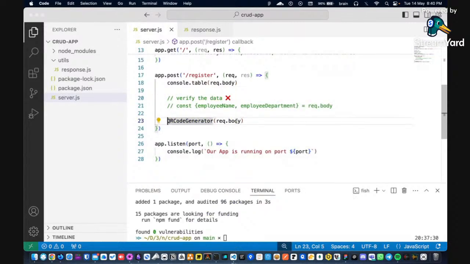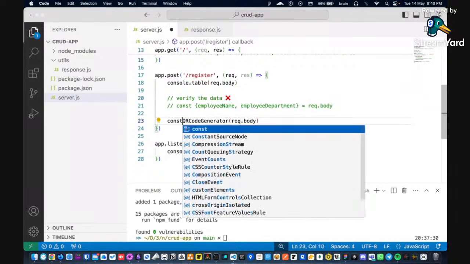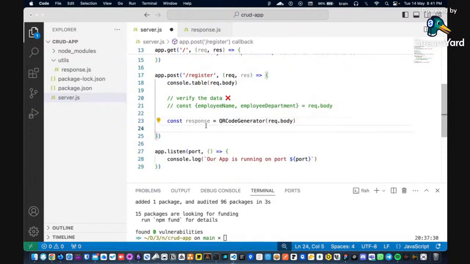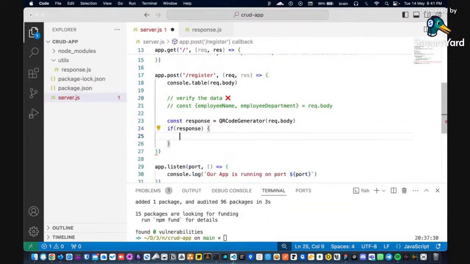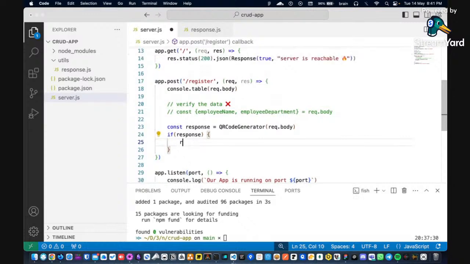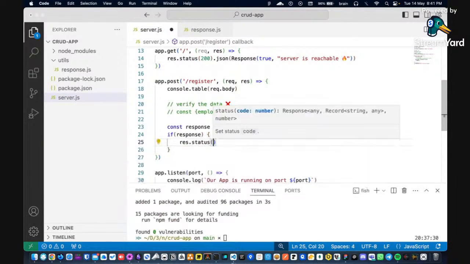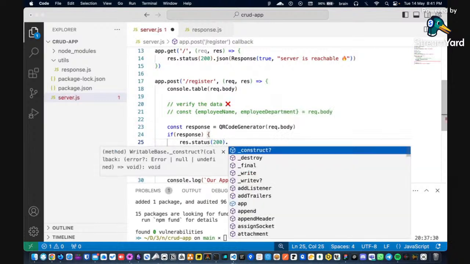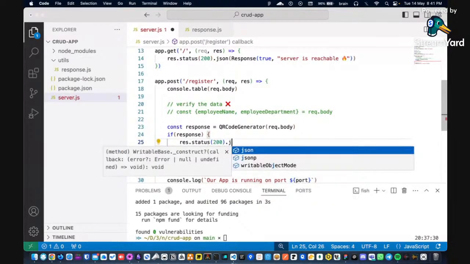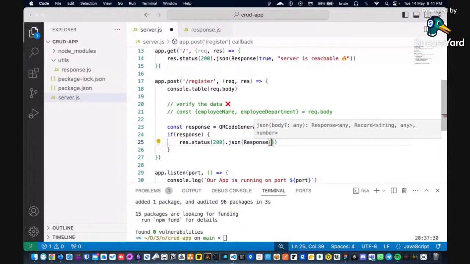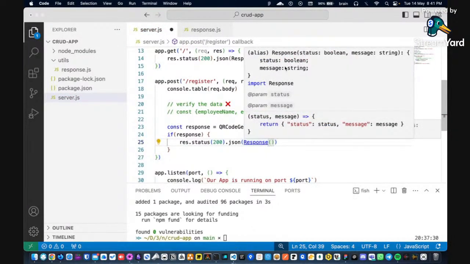We're going to get a response eventually, right? So const response equals this. Our response is meant to be true, so I can simply say if response. If I say if response, it means I'm saying, if we get a true value returned, right? So I can say res.status. Let's start with that. Should be 200, and then I can say .json. So this is the point where I can also use my response object that I've created before. Remember, we already have the response object here that we created.